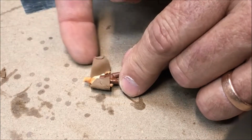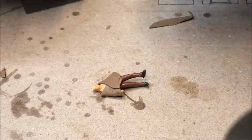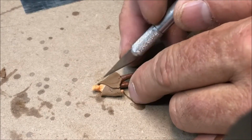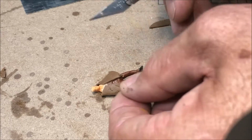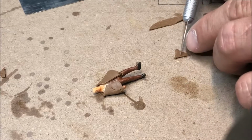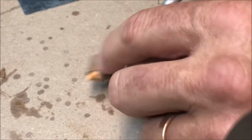Bring the other side over. Much like a poncho, I suppose. And trim down the center. I ended up taking a little bit too much of the other side. Trim some off, put that in there.